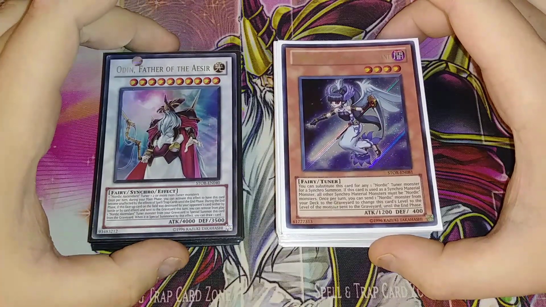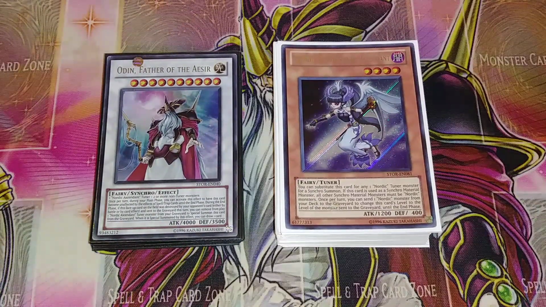It's a really fun deck, and I've really taken my time with Master Rule 5 and really made this deck where you can summon multiple Aesir monsters, or multiple Odin, Thor, and Loki onto your side of the field at the same time, which is really crazy. So, without further ado, guys, let's get straight into this.